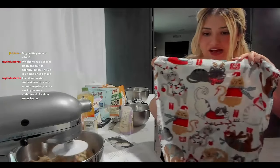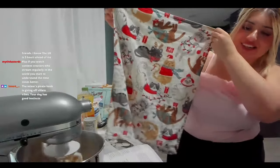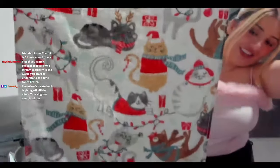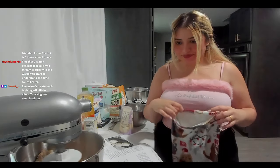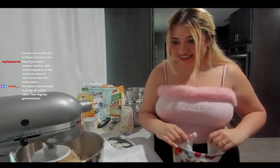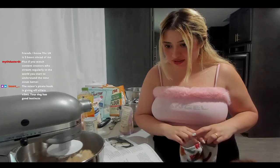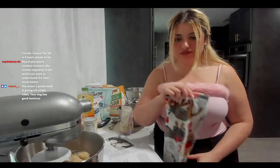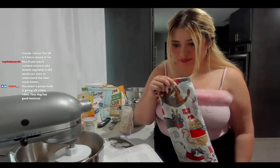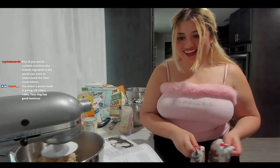My Christmas towels. Look, they're a bunch of cats. Aren't they cute? I love them. Who doesn't like them? It's a world clock. That's a good point, Myth. The mixed parrothood is giving off villain vibes. Your dog has good instincts.